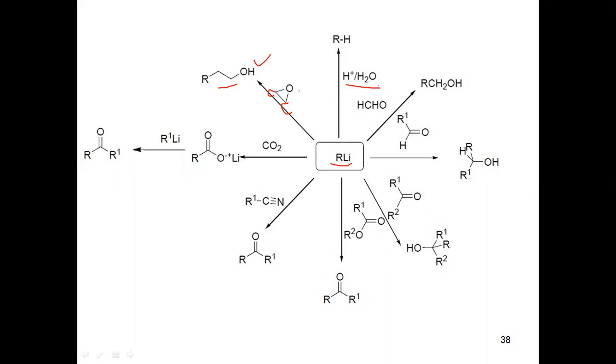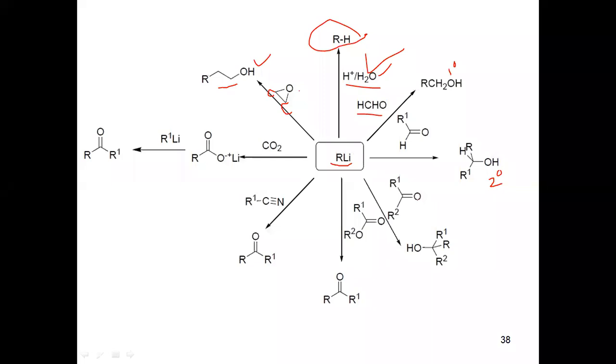As we know, when a protic solvent or protic molecule reacts with a metallic compound, it is destroyed, because protonation occurs. The R abstracts the proton and converts into the alkane molecule. So this is one of the reactions, with H2O. When it reacts with formaldehyde, it gives the primary alcohol. We can see here this is the primary alcohol. When it reacts with an aldehyde other than formaldehyde, it gives the secondary alcohol. So this is the secondary alcohol.